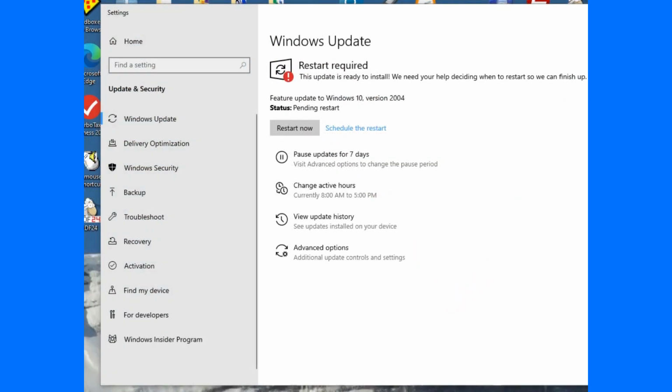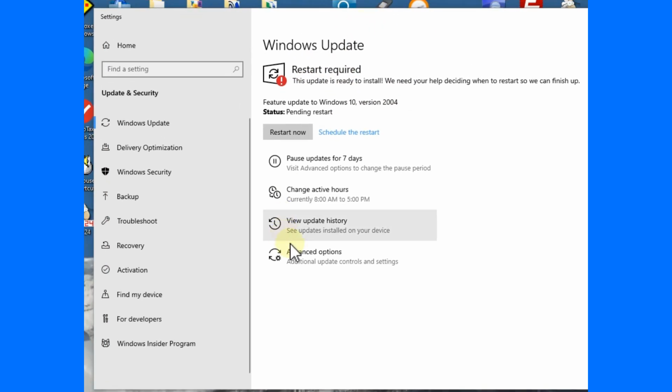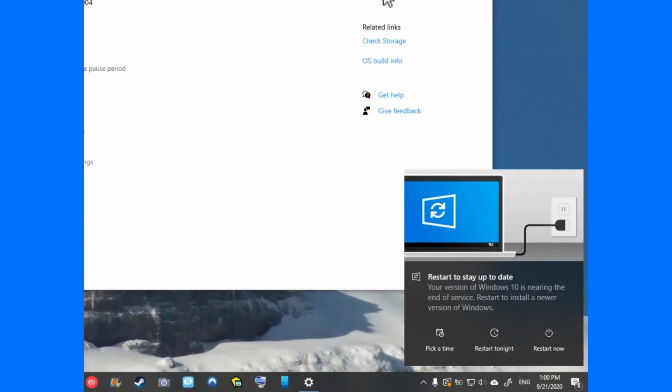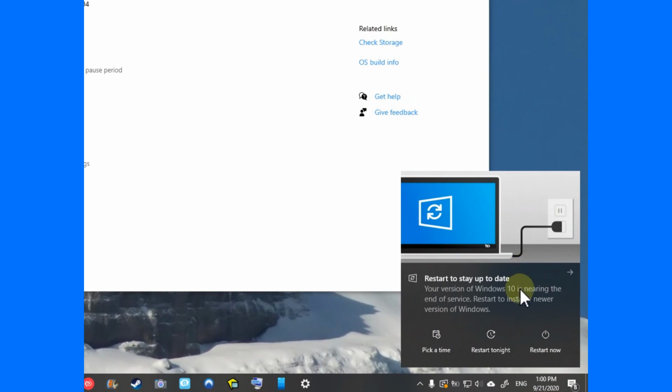Okay, it took a very long time to download the update, and I hope just the final update or restart is needed. I'm already about 3 hours into the whole update. First the update of the 1904, and now download and update of the 2004, and it says restart required. What I've done here, there's an advanced option, and I told Windows to notify me when a restart is needed here on the desktop, and this is what they have done here.